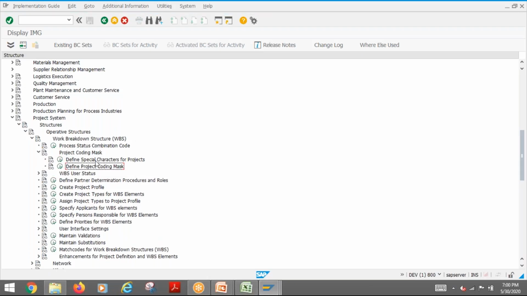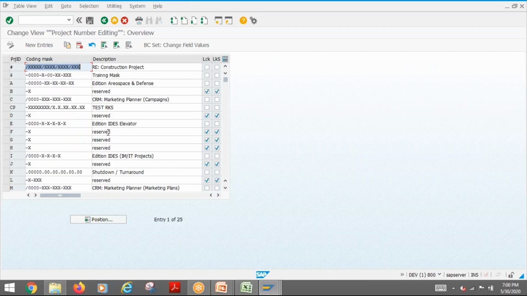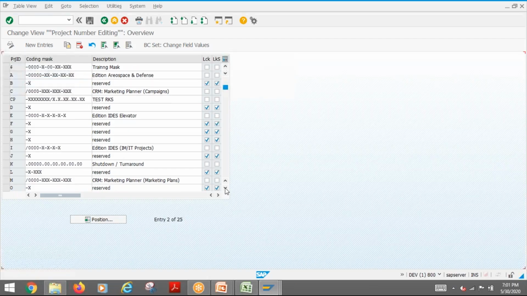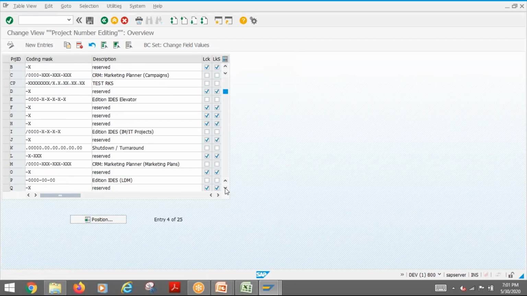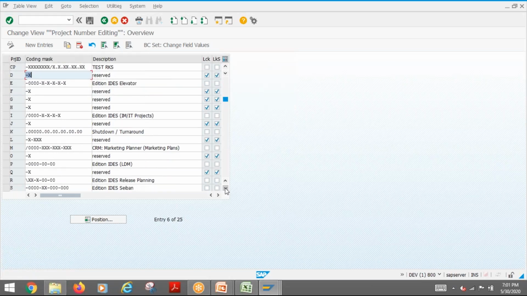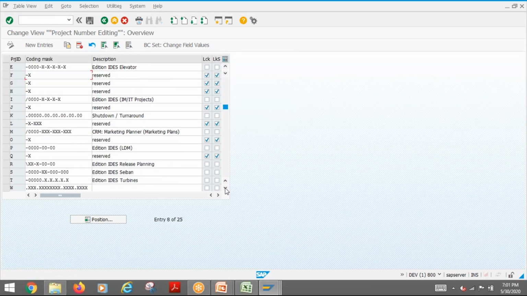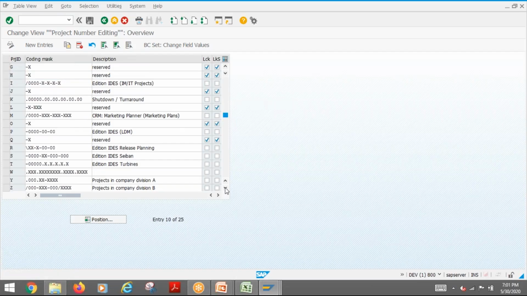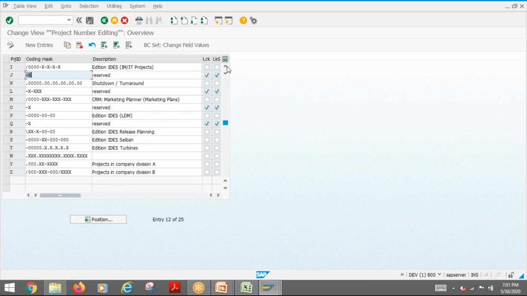Then here, this is the coding mask. So what is dollar looks like this. So if you have anything similar to that, then it allows copying. I think it's all different style. Yeah, it's all different style.